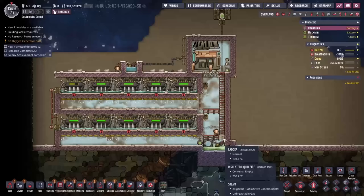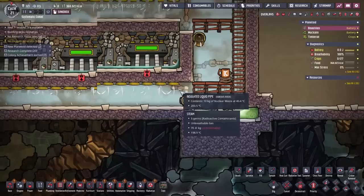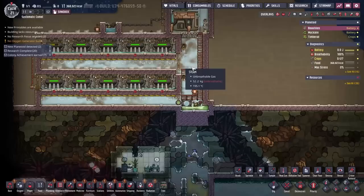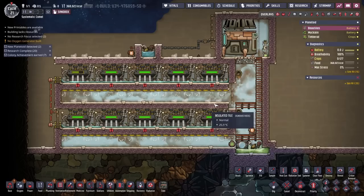You'll see here it's about 200 degrees in temperature all the way across, which is the maximum temperature you can have in here and keep the steam turbines working at optimum efficiency. If you go above 250 degrees, the steam turbines basically waste the heat. So it's wasted heat if you go above that. This whole thing generates about 8 kilowatts of power. In theory you could generate 8.5 with all these steam turbines, but you can't. There's not actually enough heat given off by this research reactor.